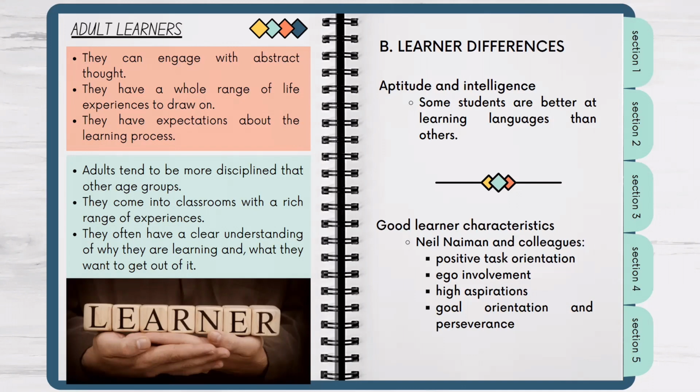So, aptitude and intelligence. Some students are better at learning languages than others. At least that is the generally held view. And in the 1950s and 1960s, it crystallized around the belief that it was possible to predict a student's future progress on the basis of linguistic aptitude tests. But it soon became clear that such tests were flawed in a number of ways. They didn't appear to measure anything other than general intellectual ability, even though they ostensibly looked for linguistic talents.